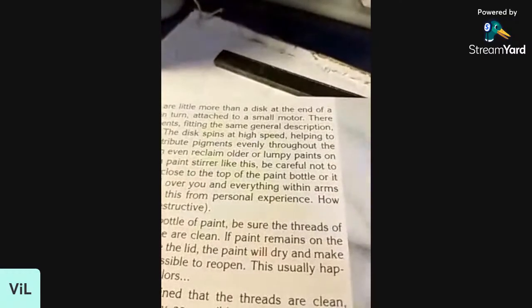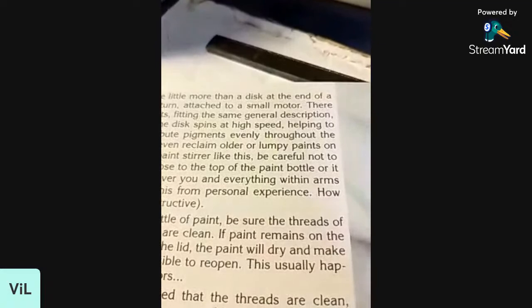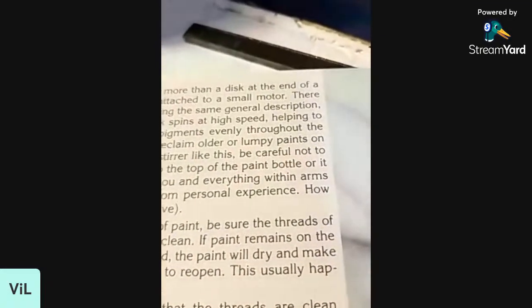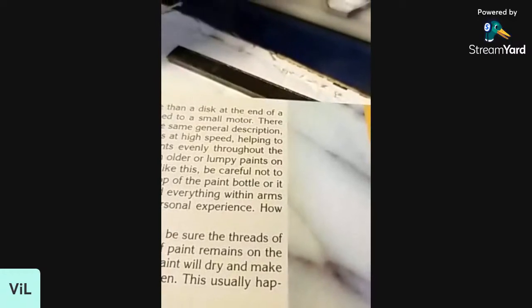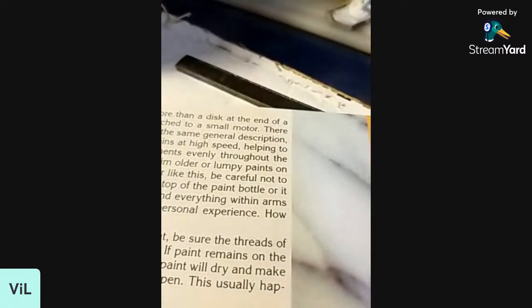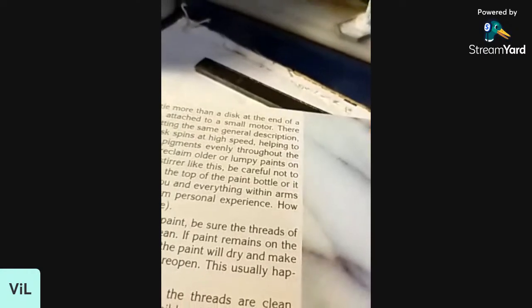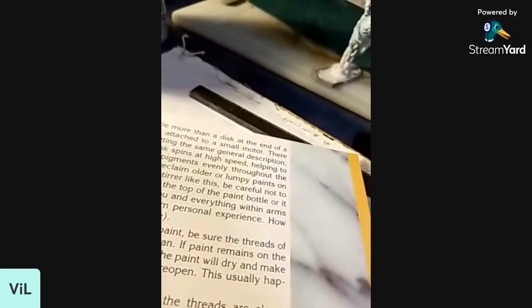Paint stirrers are little more than a disc at the end of a shaft, which is in turn attached to a small motor. There are also attachments fitting the same general description for Dremel tools. Yeah, I think we have some of those.